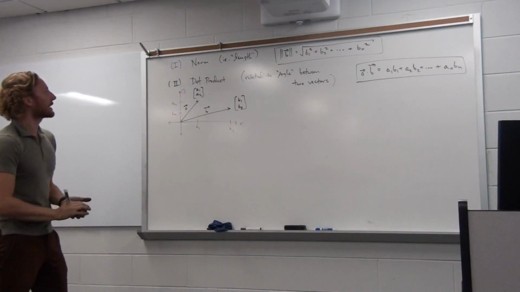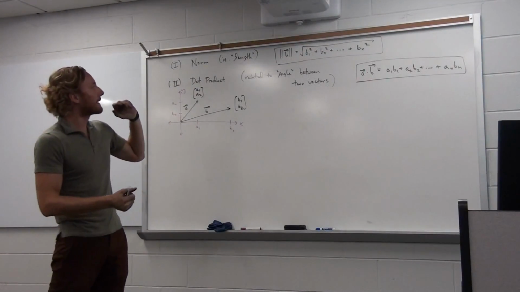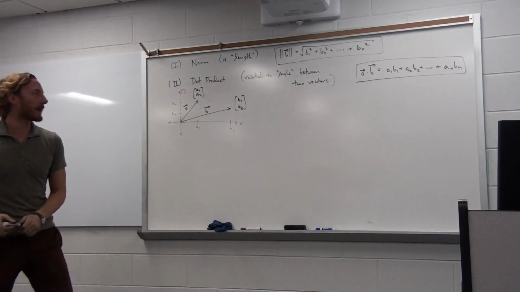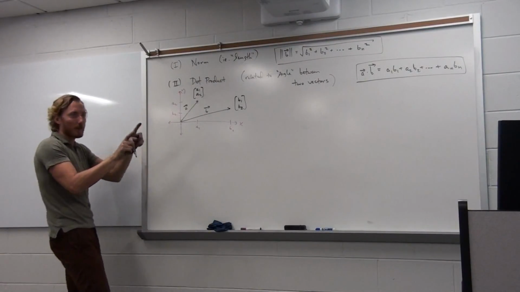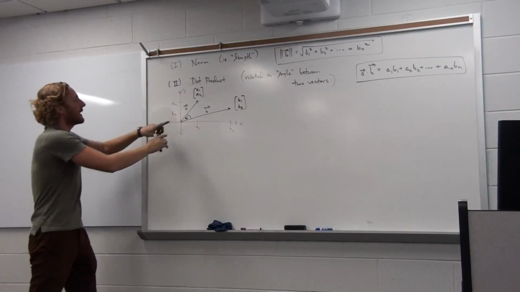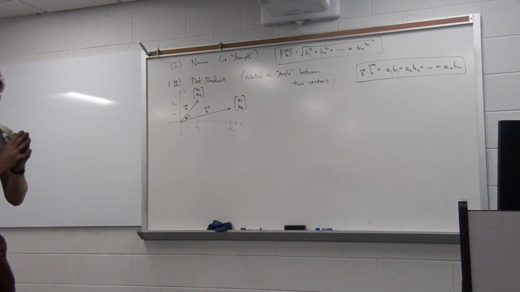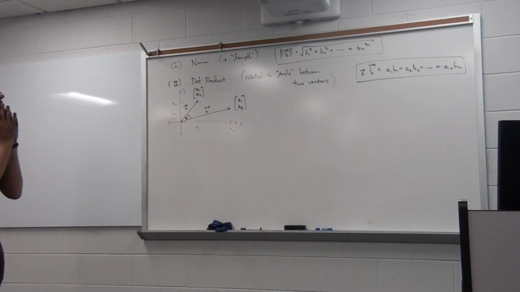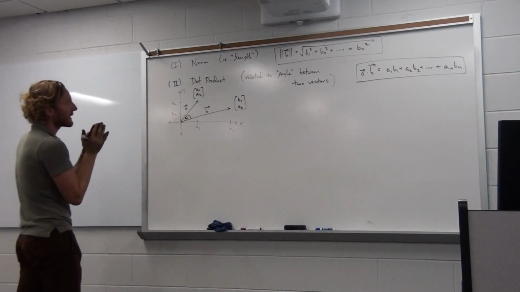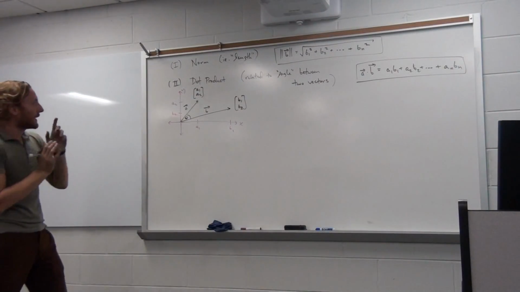And now let's remind ourselves what we're after. We want to relate dot product to angle between the vectors. And you can see that between these two vectors, there is an angle between them. And rather than the reflex angle that's bigger than 180 degrees, let's think about the angle between them as being the smaller of the two angles, namely the angle that's going to be between 0 and 180. Okay, so here's our angle theta.